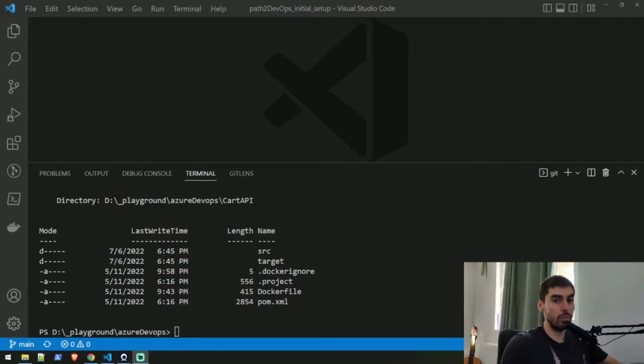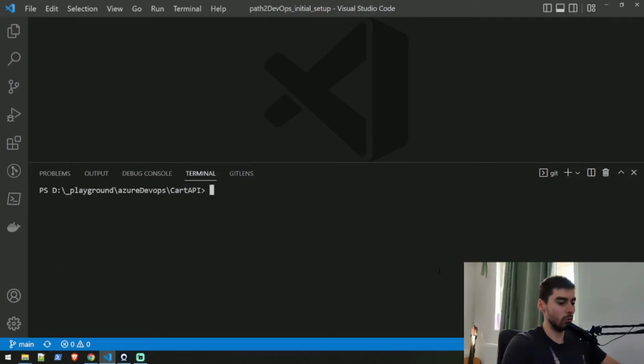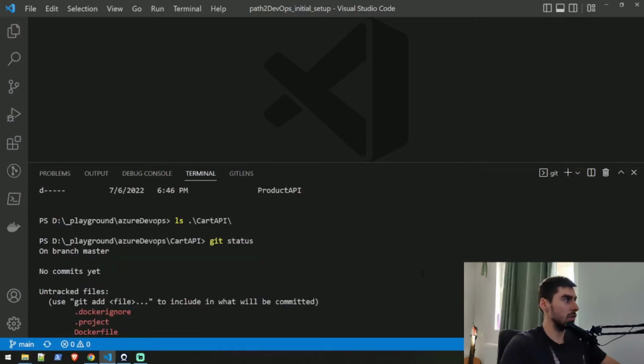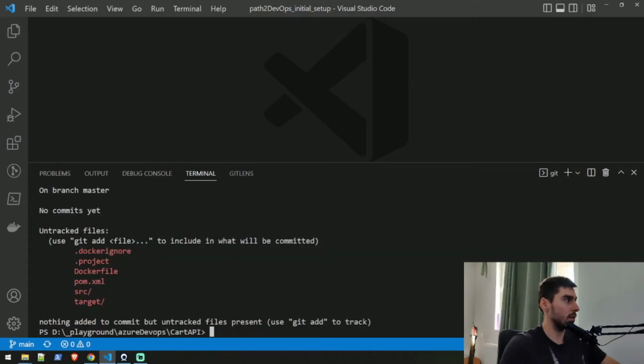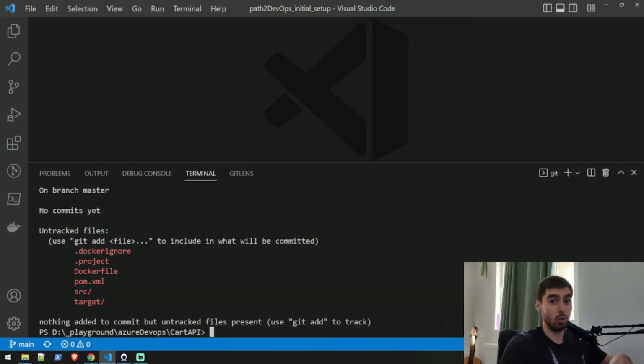Next logical step is to push all of this into the remote of the repository. So I'm just going to enter the repositories one by one, and I'm going to run git status. And as you can see here, it says there are a lot of untracked files, which basically means the files exist on my local machine, but they don't exist in remote.